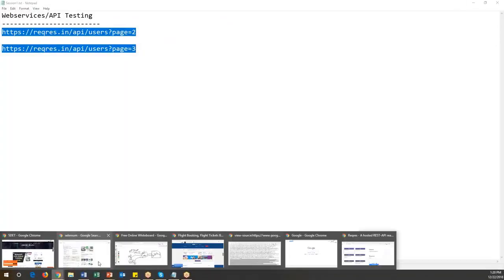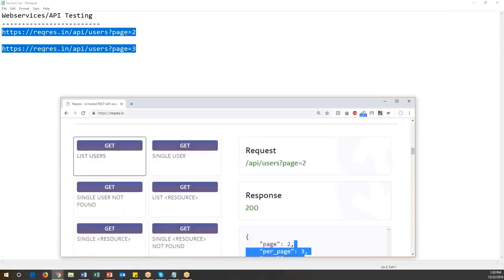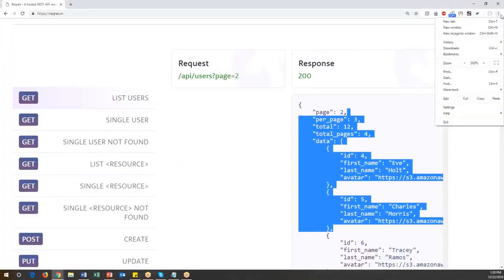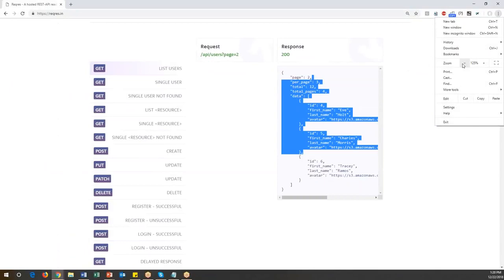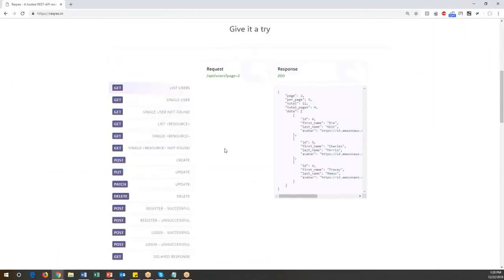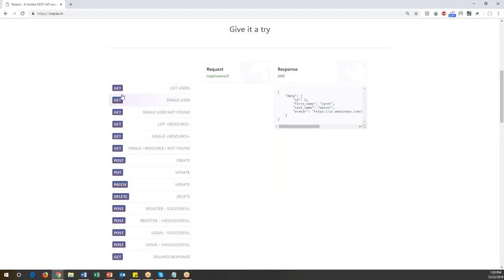Similarly, we can also make another request. Let me just try to send another request. Okay, now we have done this first request. Now, if I want to get only single user, I want to get only a single user as an output, then the same API can provide the single user, but this request parameter will be changed. Now, when I click on the second one, single user, now you can see request parameter is changed.